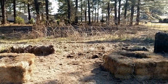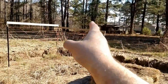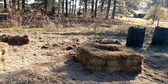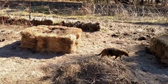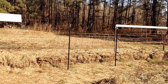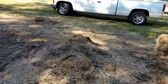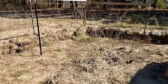Now I used to grow from here 75 feet over that way, all the way down 200 feet that way and across. I used to have a 75 foot by 200 foot garden. And now in this space here, which is about 35 feet by about 50 feet or so, I grow as much in this space as I grew in all of that space out there, at a fraction of the effort, at a fraction of the water, at a fraction of the nutrients. I get much more food with a lot less effort in this much smaller space through hay bale gardening. So you might want to give that some thought when you start thinking the bales are too expensive or it's too much trouble to set it up. I'm telling you, I've gardened every way there is, and this is the easiest way to do it.